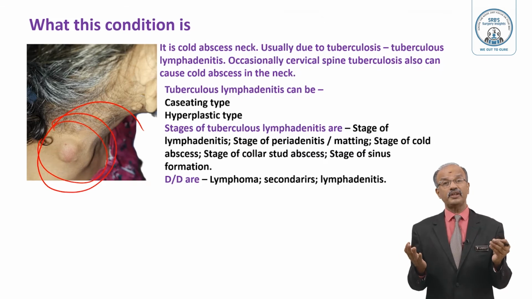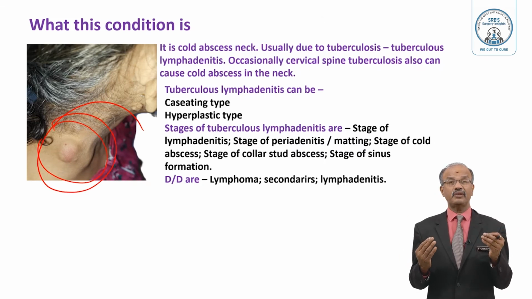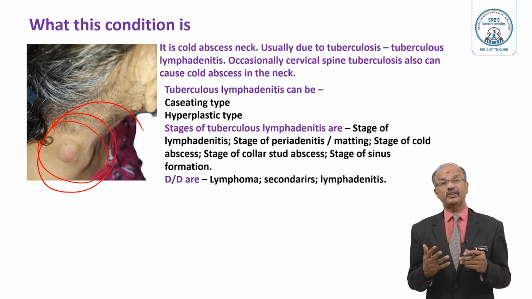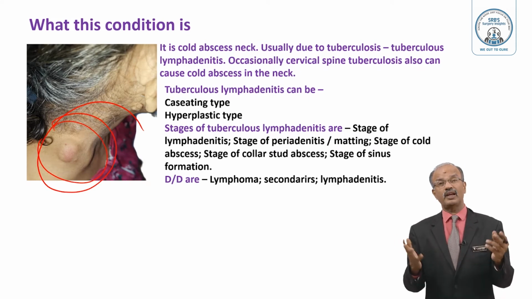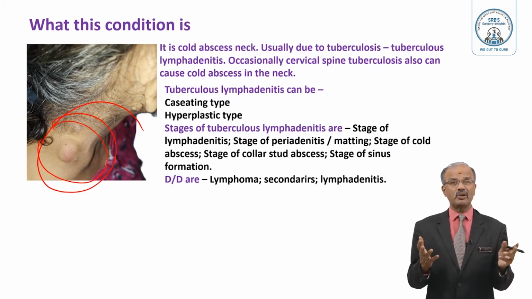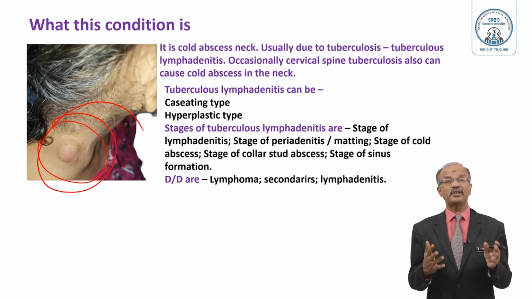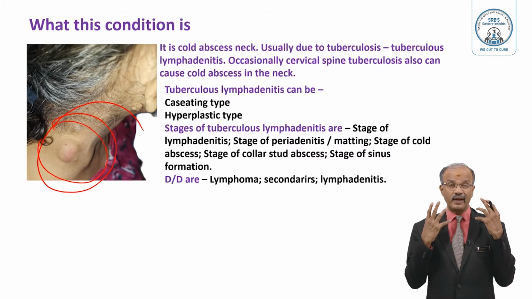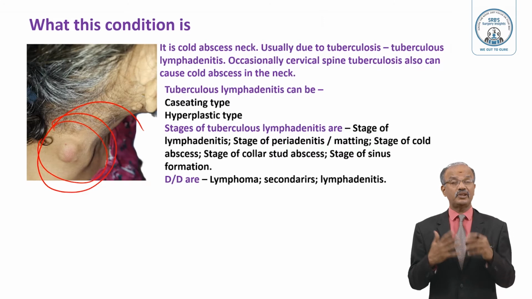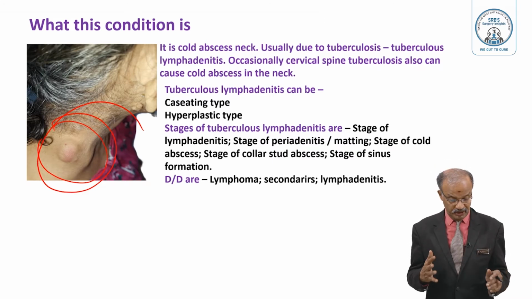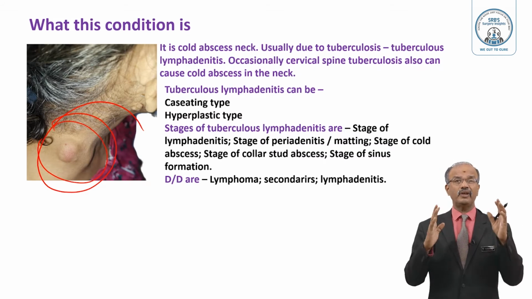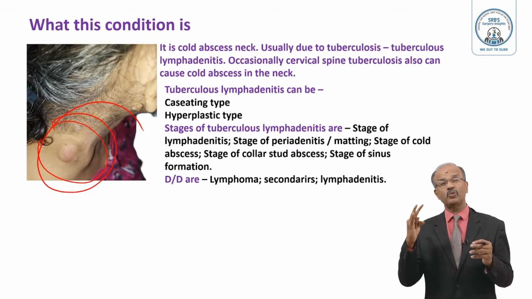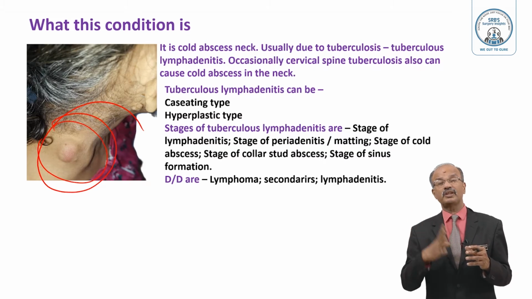I already told the differential diagnosis. Lymphoma: secondaries in the neck are very hard, stony hard, whereas lymphoma is India rubber consistency, very typical. And there are many lymphadenitis, bacterial, viral, and remember, all these things are common in HIV patients. So HIV has to be thought of. Neck lymph node enlargement is quite common in HIV patients, so HIV has to be thought of in all these patients. This is another thing you have to remember. Clinically it is very clear; cold abscess is diagnosed. Of course, there are 2 or 3 differential diagnoses, and also keep HIV in mind.